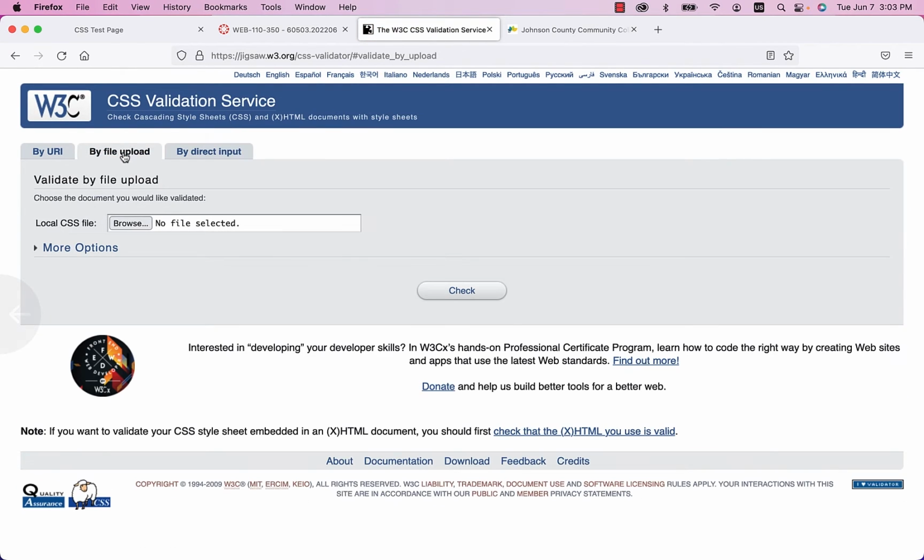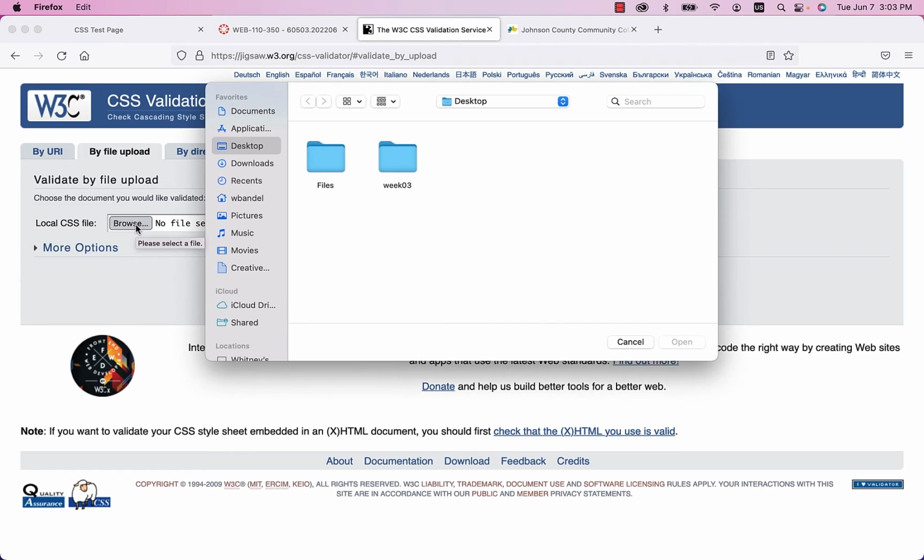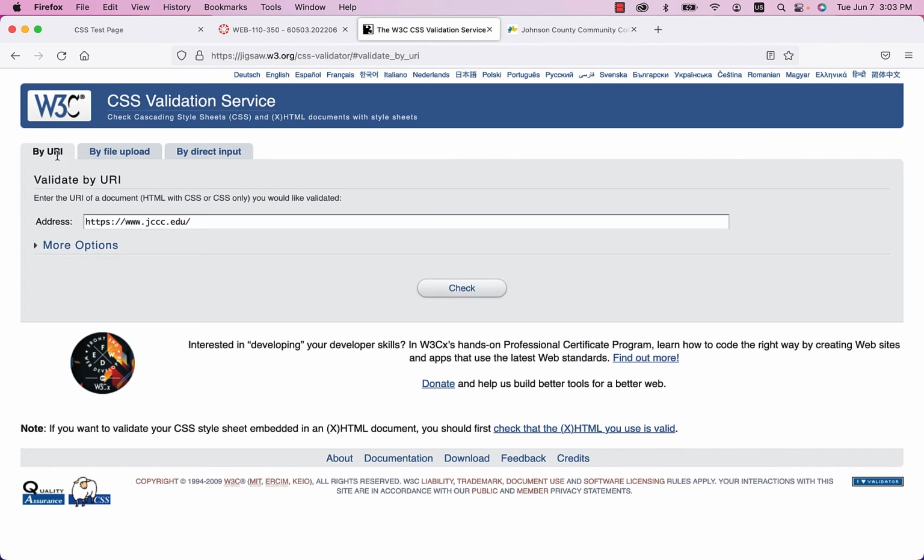And then last one, which you're going to use, is file upload. So we're going to go and look for a file. I've got this under week 3, color, and then we'll do our style sheet. So when you are doing an address, you'll just pick one of your HTML files, and then as long as it has CSS on it or is linking to an external style sheet, it'll be able to bring up all the styles that are associated with that file. You're not going to put in your actual style sheet. So for example, let me actually go back real quick.